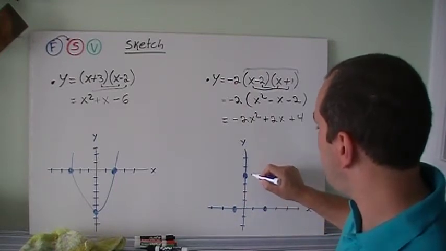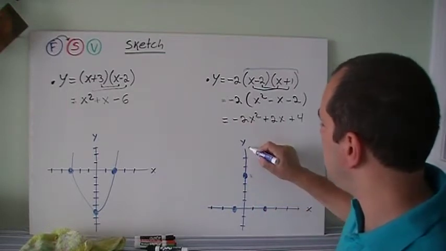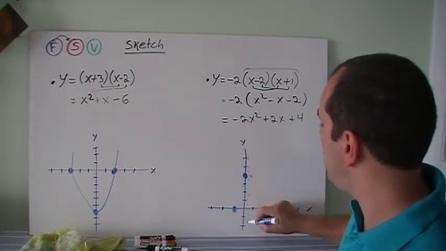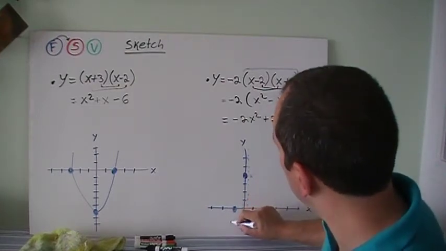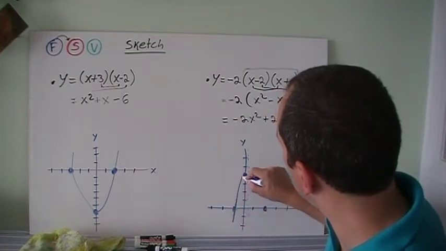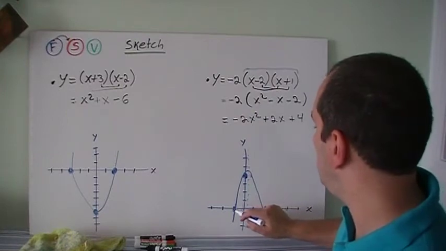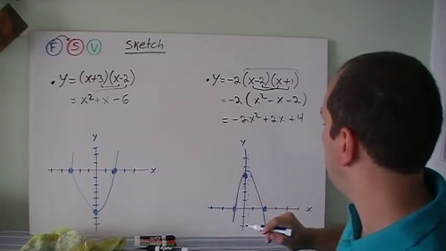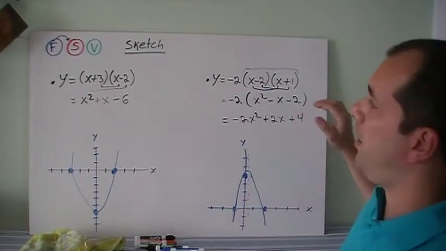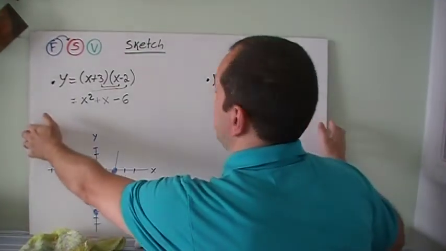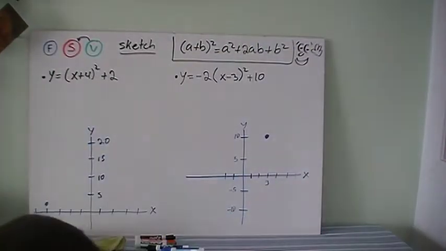1. So there'll be another point, a mirror point right here, because the axis of symmetry goes right through the middle. And the parabola will look something like this. 1, 2, 1. Yeah, something like that. I'm hoping you're drawing better than I am. Okay, so that was factored to standard.